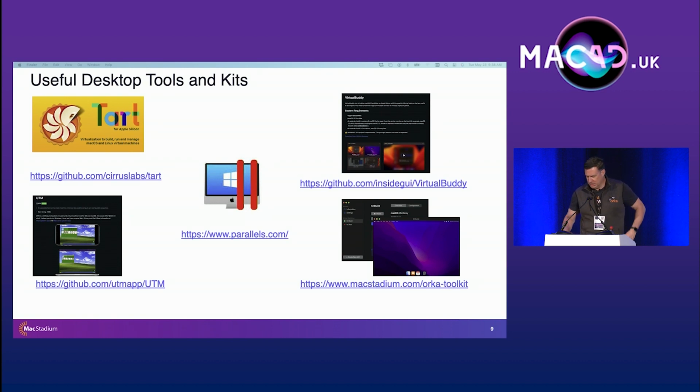But that's a lot of bother to code every time you want to do something like that. So lots of people have made lots of cool tools for your desktop. These can do a variety of things and have a variety of reasons for existing. Tart is one that you'll hear quite a bit about. These folks open sourced it, put QEMU, which is an old and reliable and super well-known framework for virtualization, but they integrated that to the hypervisor framework.